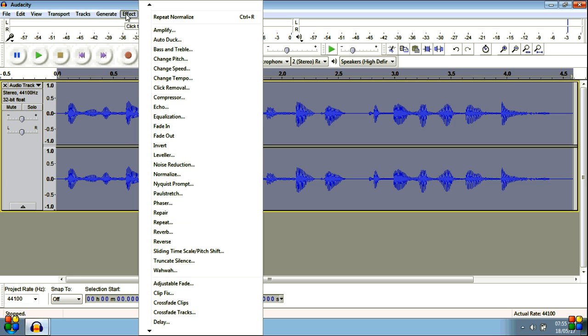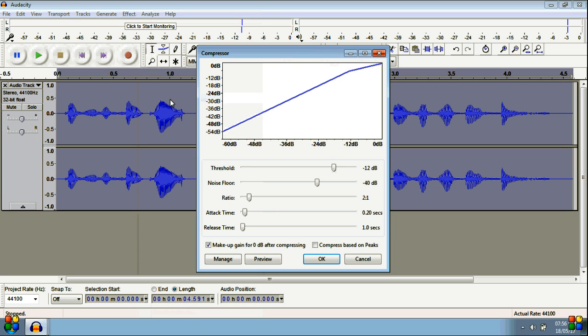So now we'll need to use compressor. Now compressor is about how to make your voice more dynamic. So these are the settings that you need to use. And you need to make sure that these settings are right, and that you have makeup gain ticked off and compress off.